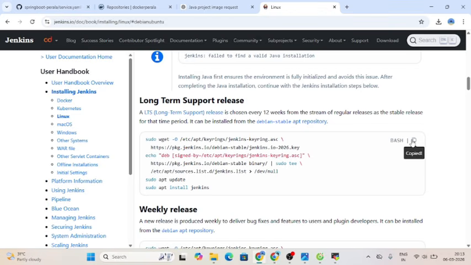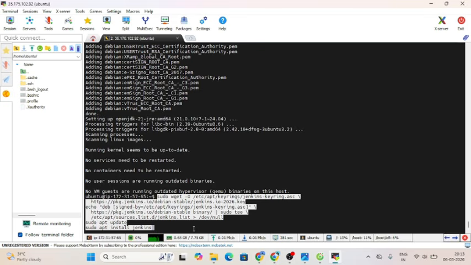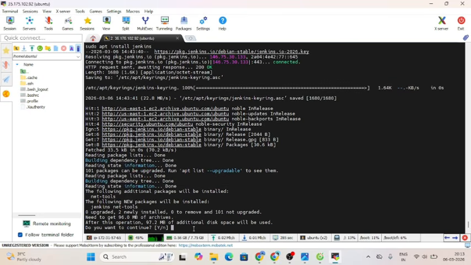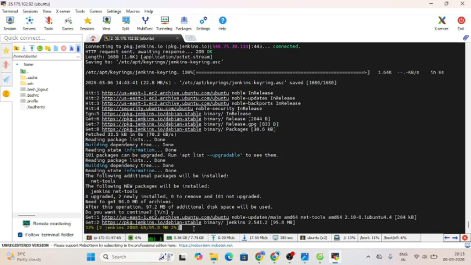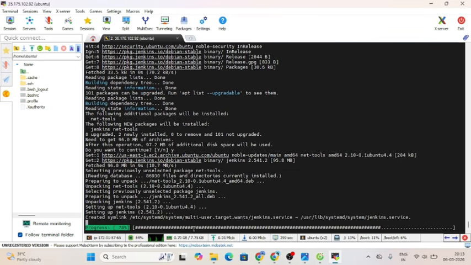Copy this, come here and paste here. We are installing Jenkins here. Click yes. It will take some time to install Jenkins in our server. Wait a few seconds.